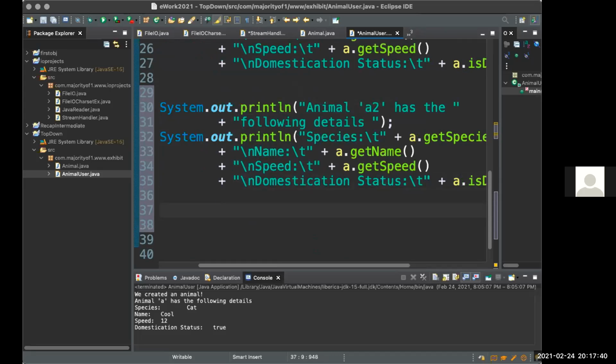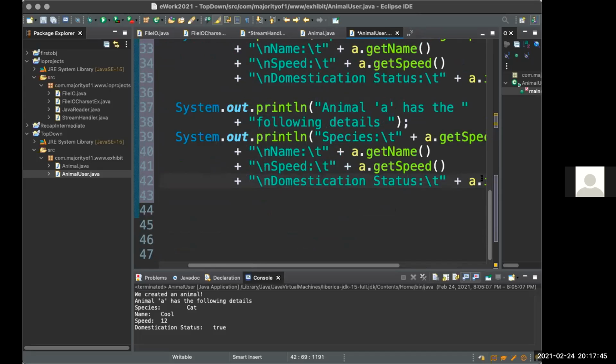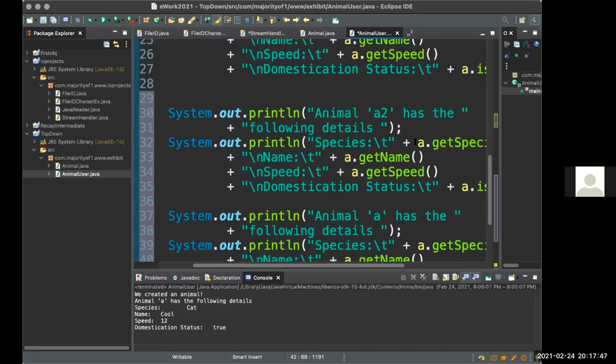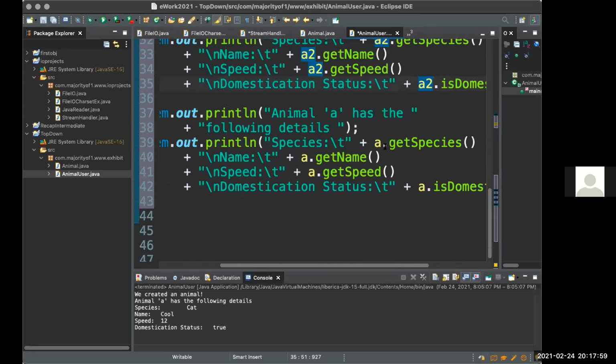And if I come down here and do the same thing, all right, here it goes. This is going to be A2. This one's going to be A3.